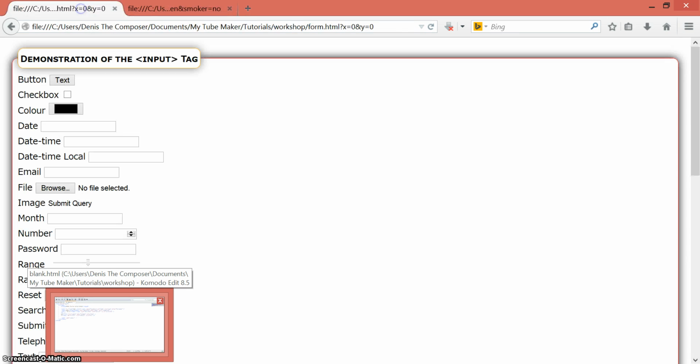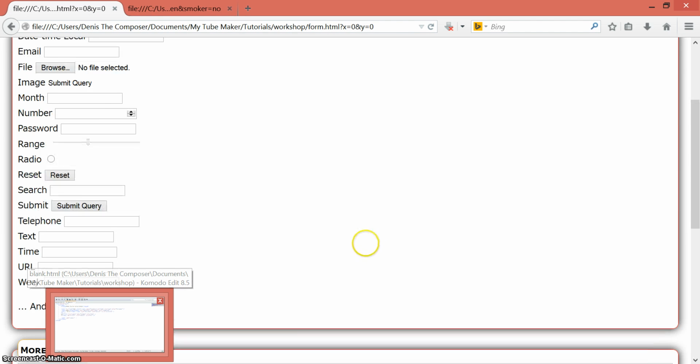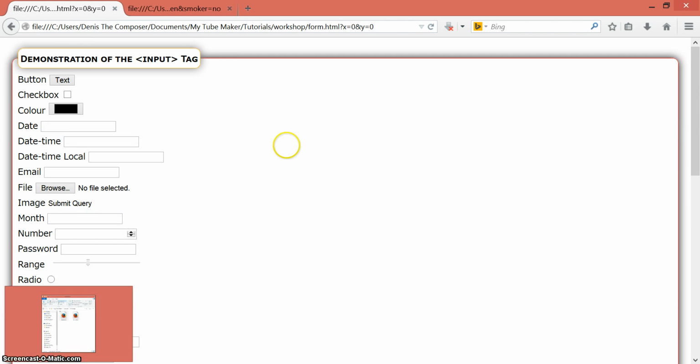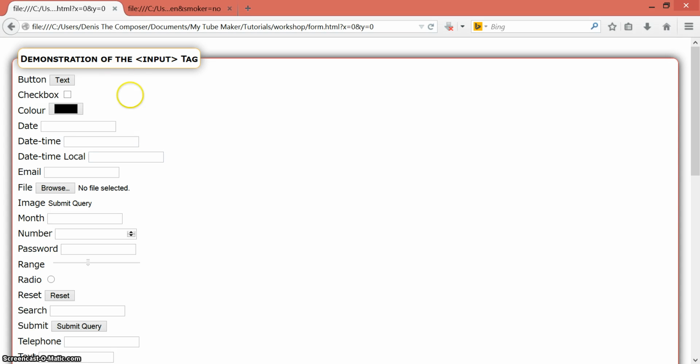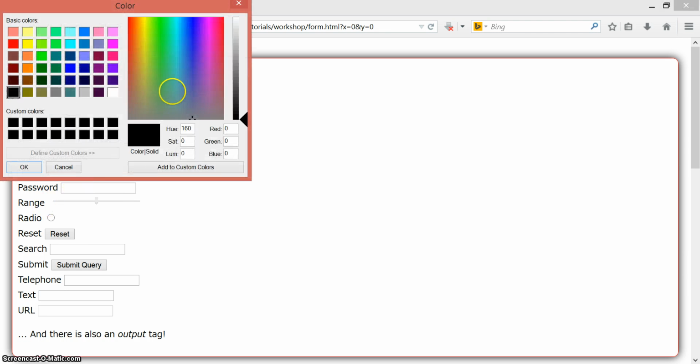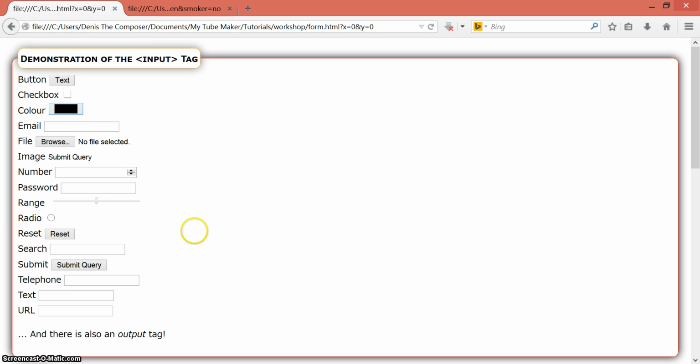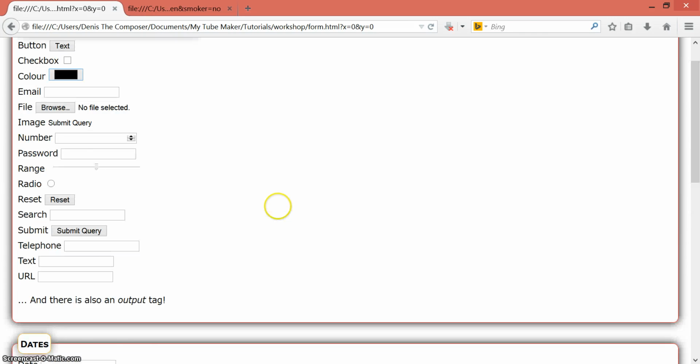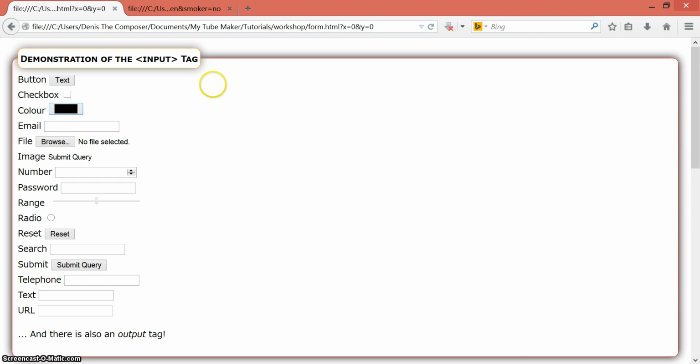Now, this is the number of input tags you can actually have. So as you see, there are quite a few of those. We have a button, we have a checkbox, which we just used. We have a nice nifty color input, and we have all of these. However, I want to take a bit more time to discuss them, so I'm just going to invite you to skip to my next video, and we're going to talk about these in a moment.